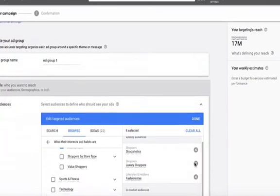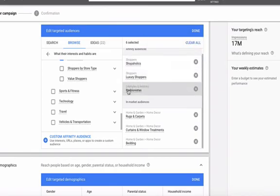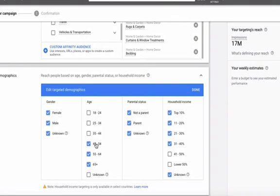You can target people that have certain behaviours: shopaholics with luxury shopping habits, fashionistas, people looking for carpets, curtains, windows and bedding. The targeting here is 45 plus, 45 to 65 plus, men and women. You can also target people by their household income, so we've targeted the top 10% all the way down to the top 40% of incomes in that area, and it's bringing out 17 million impressions. So there's a good population base looking for your products, and all we're looking to do is say, hi, these guys are your local supplier. Come down to the local store.